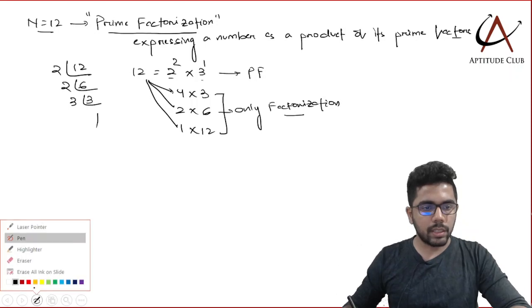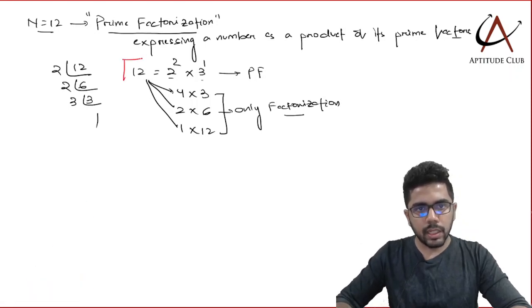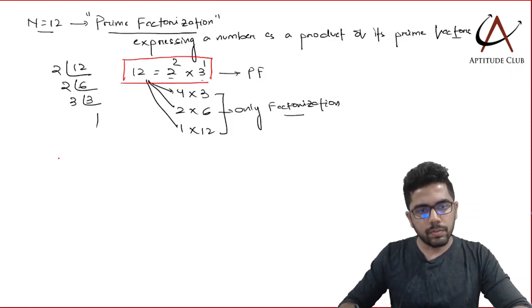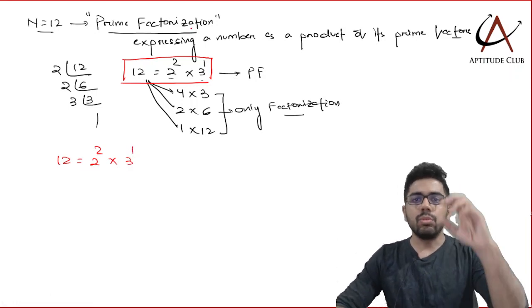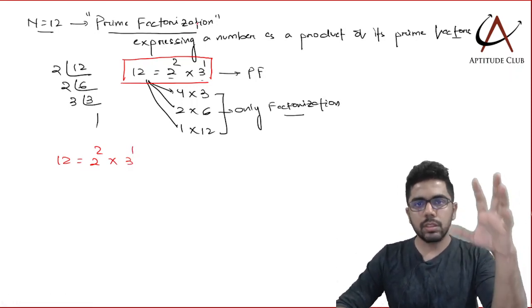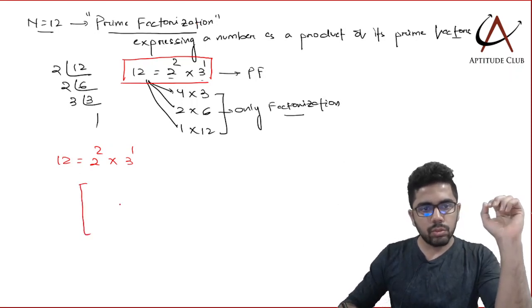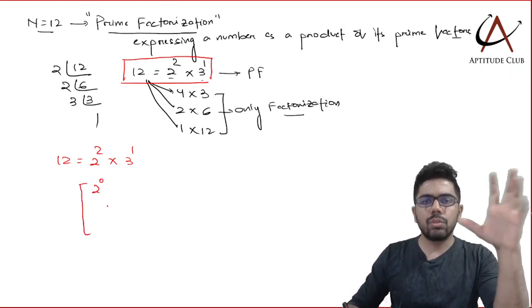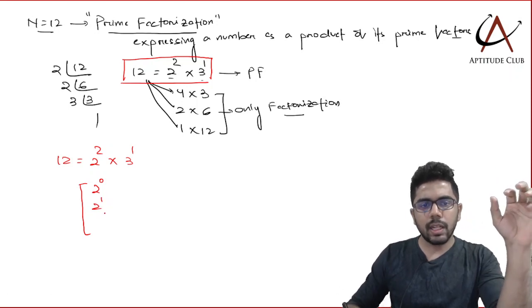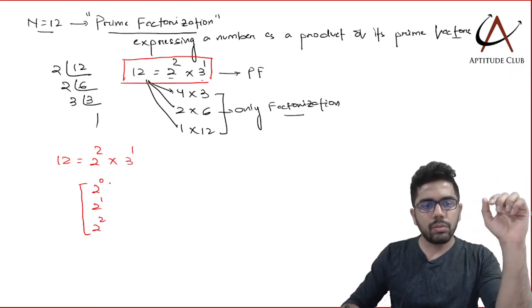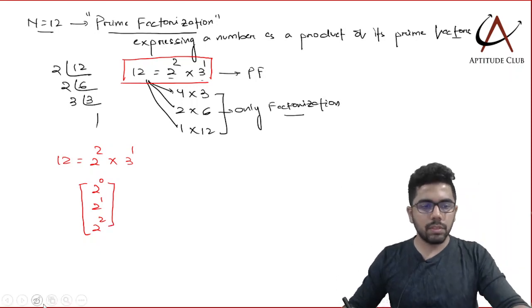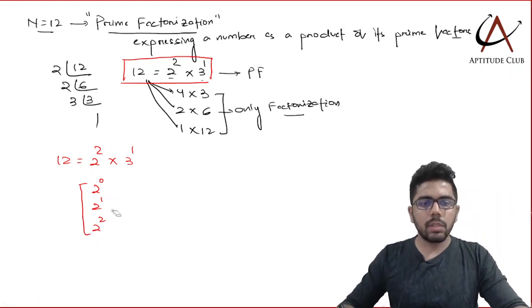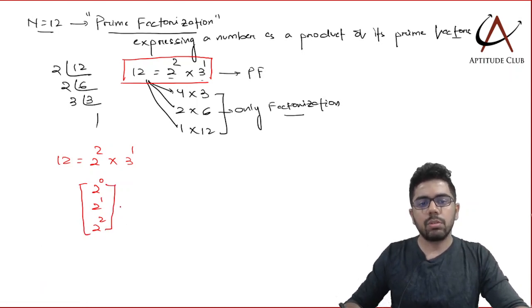So once you have done that, let us try and focus on this part now. 12 is 2 square into 3 to the power 1. That means 12 में 2 square, दो 2's. There are two 2's present in 12. So the factors of 12 either will have no 2's, 2 to the power 0, or they can have one 2, or maximum they can have two 2's. 2 to the power 3 तो किसी फैक्टर में नहीं हो सकता, क्योंकि 12 में ही अगर मैक्सिमम 2 to the power 2 है, तो the maximum that any factor can have is 2 to the power 2.